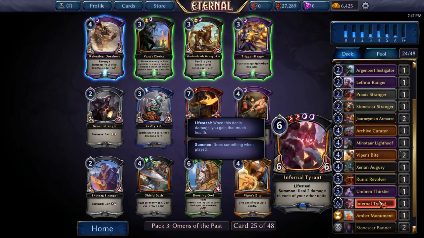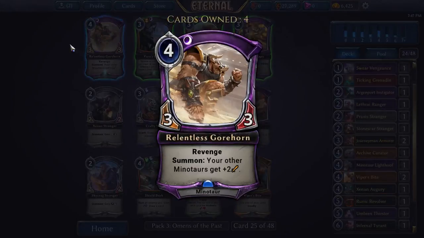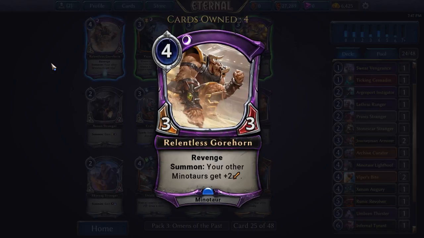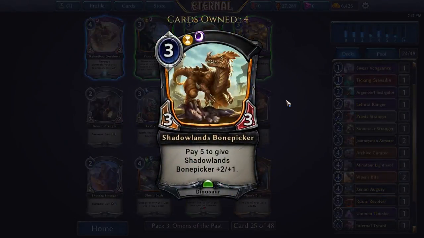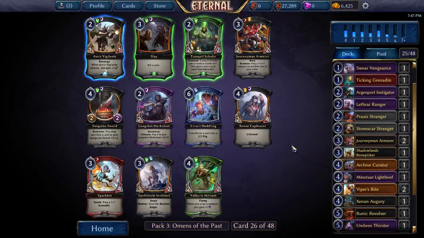I was doing the quick look at Minotaurs as our Minotaur. This thing's actually okay as a stat line, just based on revenge if it never goes off, but okay is not what we have here with Shadowlands Bone Picker. So you can sort of make Minotaurs work as a constructed deck, but it's going to be a weak one, and Relentless Gorehorn helps out with that, but it's not going to ever happen in draft. It's just not. Sorry. Yep.